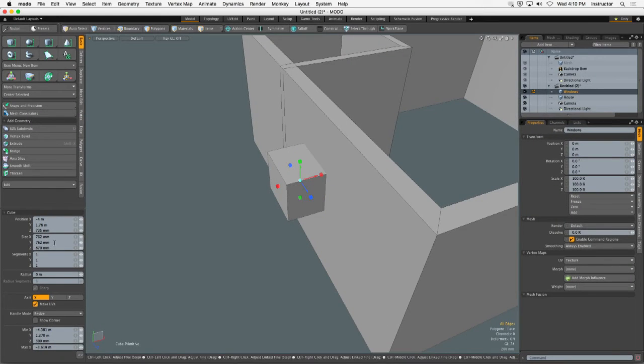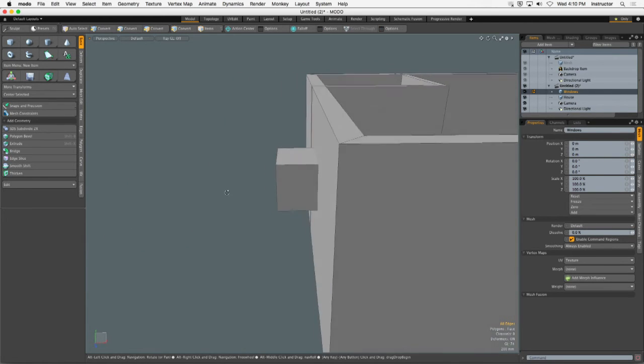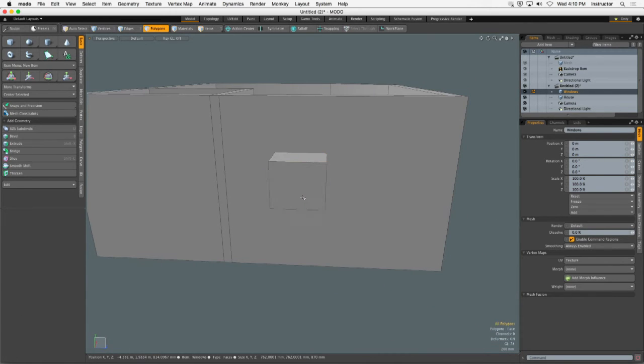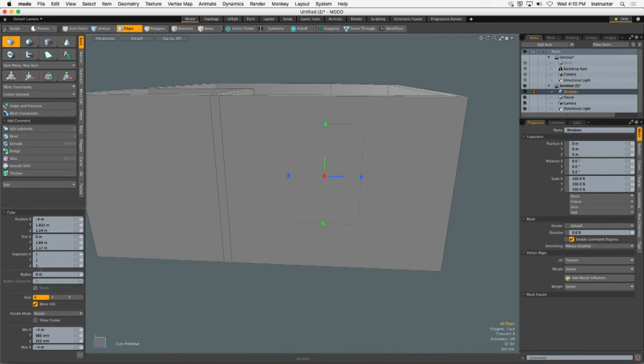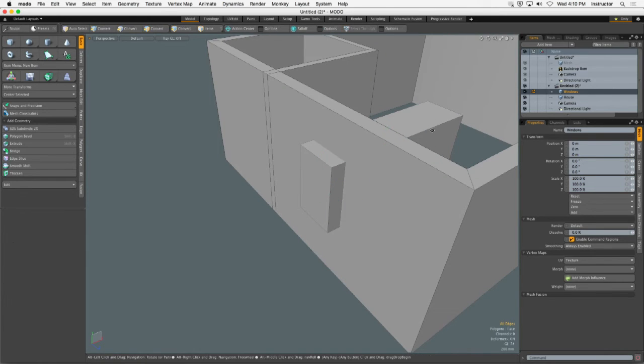There we go. Wait, that is not right. Which way am I facing here? I am facing the negative Z. So I had it right the first time. Goodness. Well, let's try that again, shall we, folks? Okay. So I want it to be this way, size Z, 30 inches, and 48 inches. There we go. Now this depth I don't care so much about.